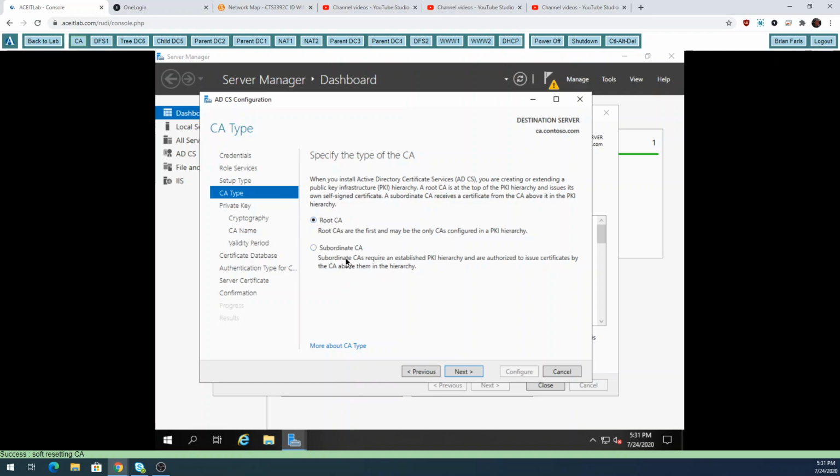So it's always best to have a root CA, issue a ticket for your subordinate, then take your root CA offline. At that point, your subordinate CA will be issuing certificates, and when that certificate for the subordinate CA expires, bring your root CA back, plug it back in, issue a new certificate, and at that point, you'll be good to go to take the root CA offline again.